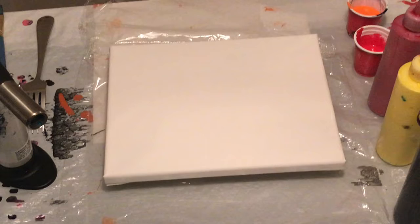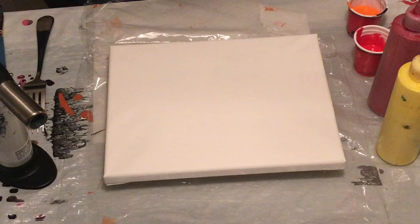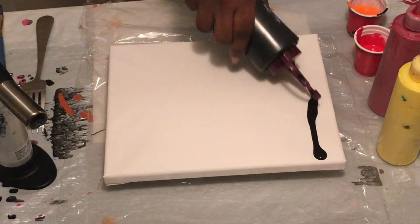Thanks for joining me. Today I wanted to do something fiery. I'm going to put some paint on the canvas, no negative space, and then probably run a fork through it to get the kind of look that I'm hoping for. So I'm just going to put some stripes along the canvas and then run the fork through it and see what we get.